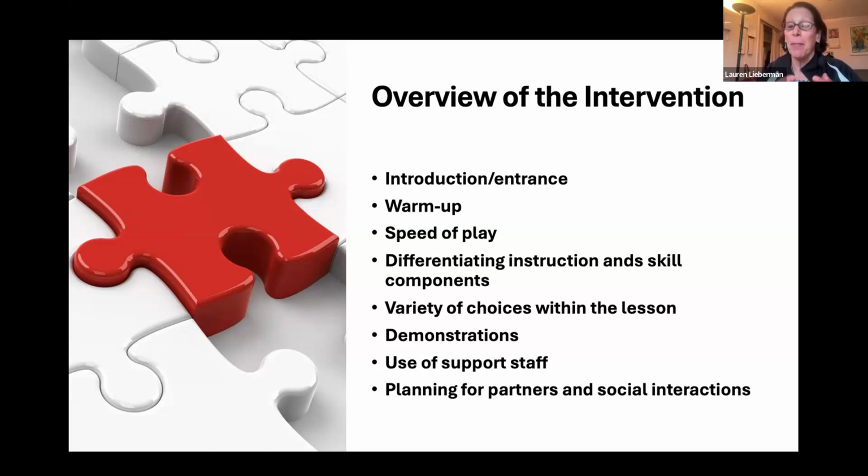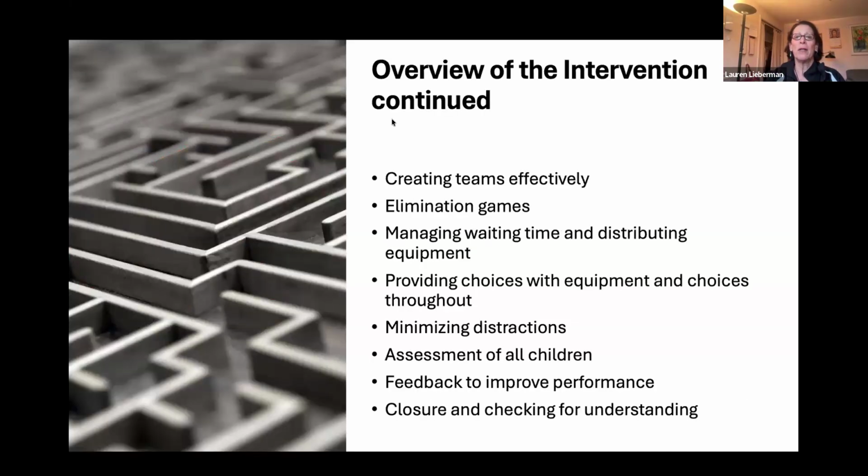And then also, did the teacher plan for partners, or did they say get a partner, and of course some of the kids are left out and they don't have a partner. That can be very awkward and marginalizing when teachers say, just get a partner. Also, when the teachers create teams, they're not picking teams, because we know over and over that kids hate that. So are the teachers picking teams effectively, and everybody has a partner and everybody's on a team and not marginalized?